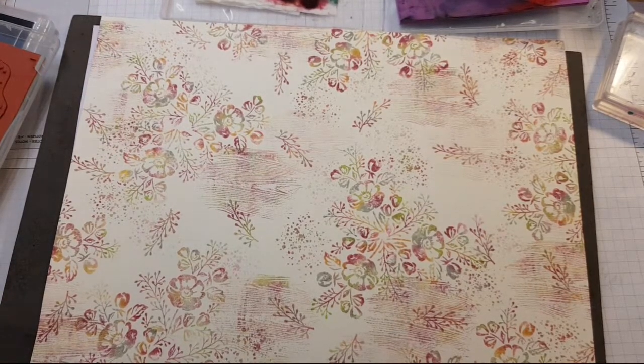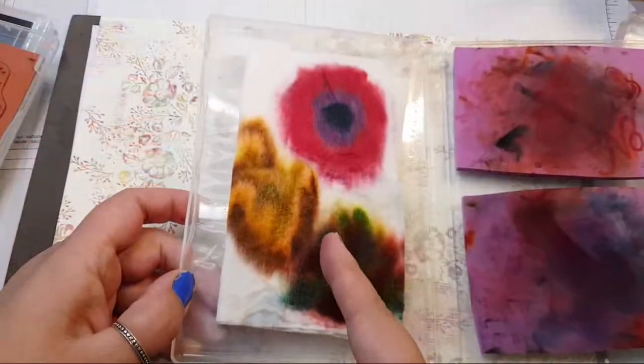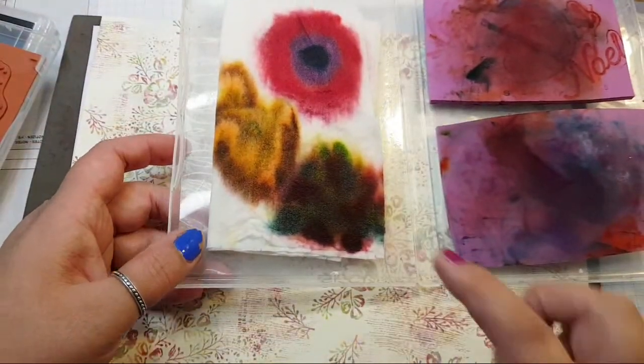Hi, geek. How did you get the colours? I'm using a wet wipe and we put the re-inkers on there.